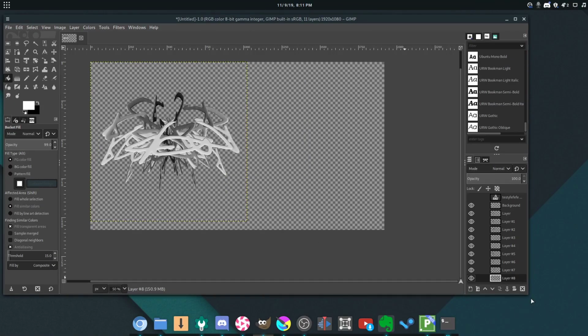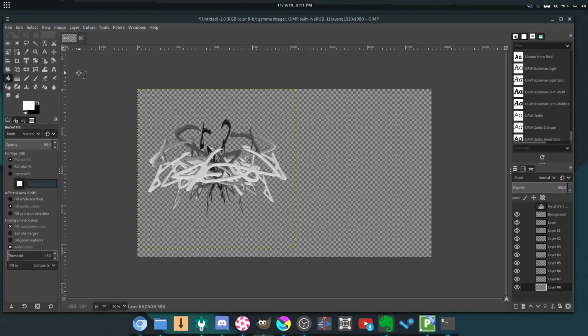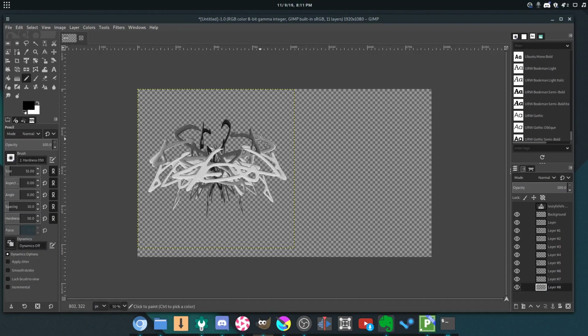This is also just a very full-featured Photoshop alternative. You can pretty much do most, I'd say 90% of what you can do in Photoshop, you can do in Gimp. Now again, if you're doing digital painting, I wouldn't use Gimp because its paint options aren't very good. But for everything else, Gimp is definitely the best Photoshop alternative there is.